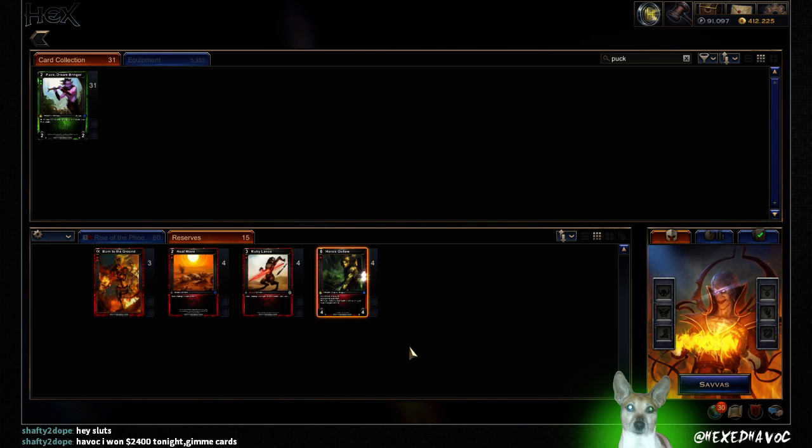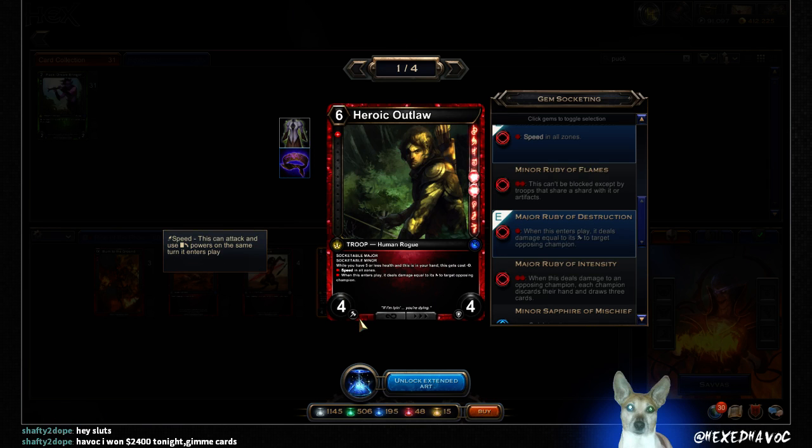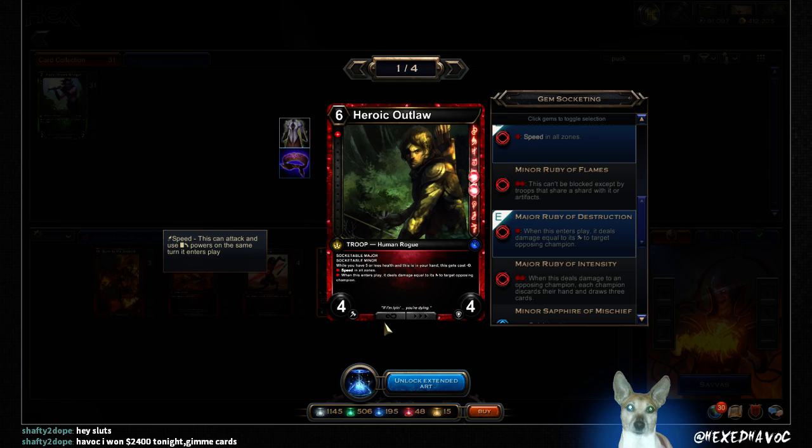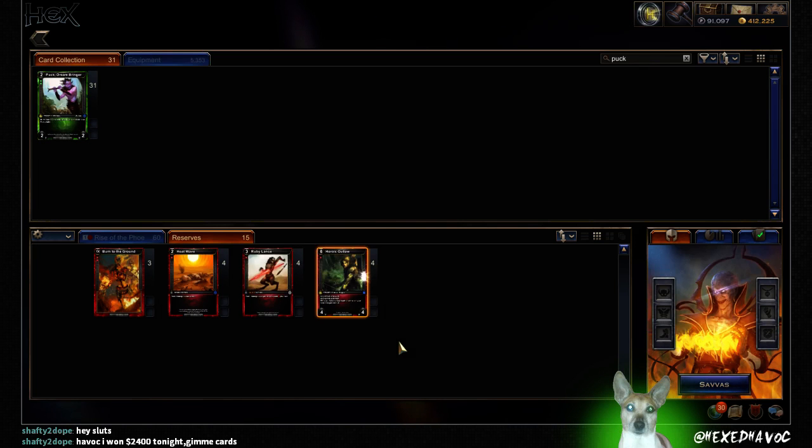This deck is going to be doing damage to the opponent every game. So, if they start winning and start taking over the game, Heroic Outlaw can steal that away from them. Of course. Once we get Primal Dawn, the deck's going to change quite a lot, but with Heroic Outlaw here, I think it probably is still best in the reserves.